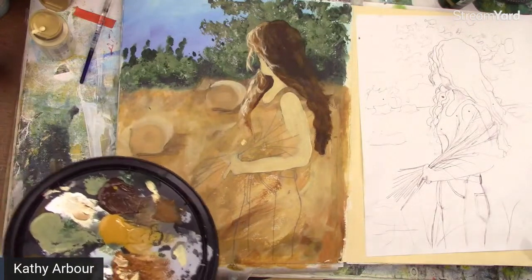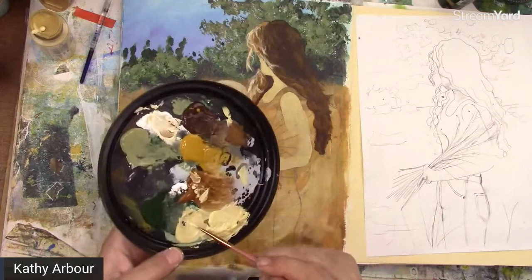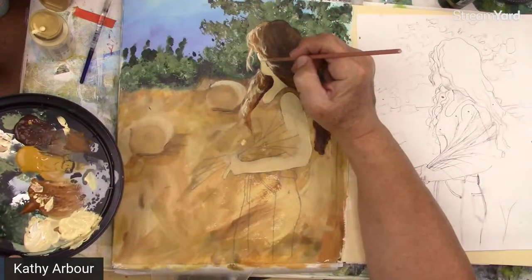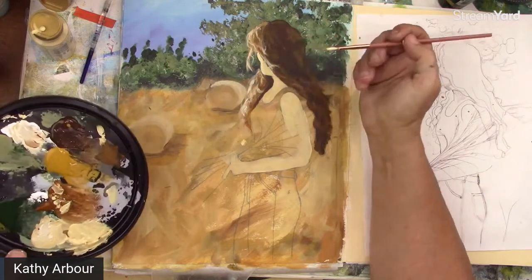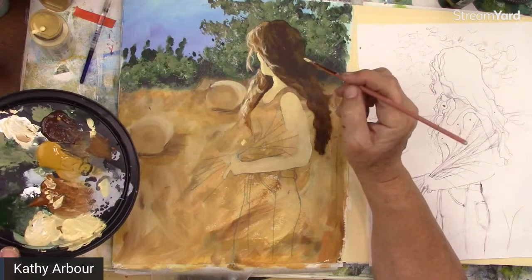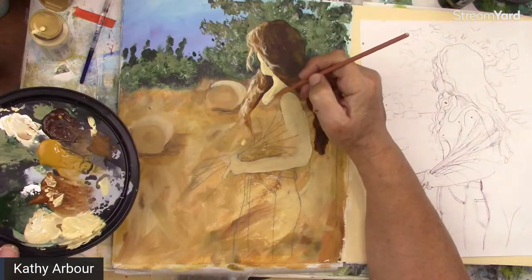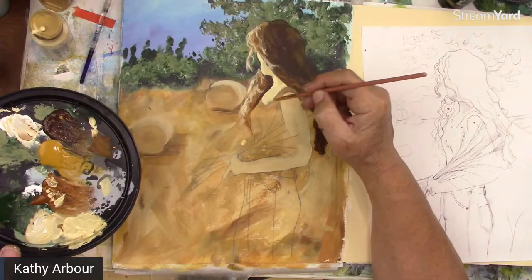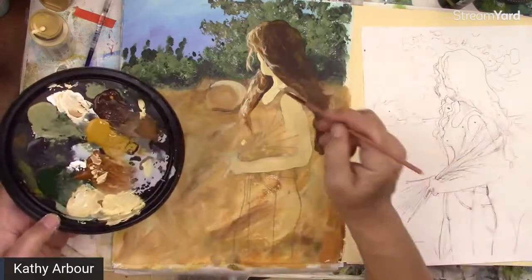Could put a little bit of white now with that, make it a little bit brighter. And where her cheek is, make that a little bit lighter, and the front part of her face there could be lighter, and then under her chin along the front part of her neck is lighter, and then go down her neck. And just up her shoulder. But leave that area a little bit darker.